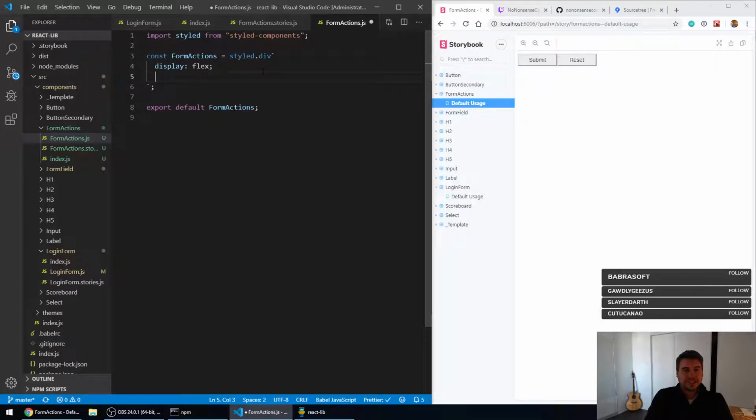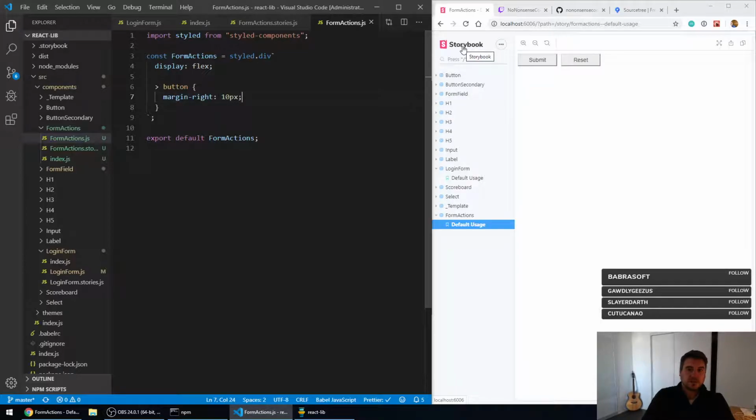getting done. So one of the ways you could arrange these buttons is you could do something like this. I could do like inline, like margin, right?